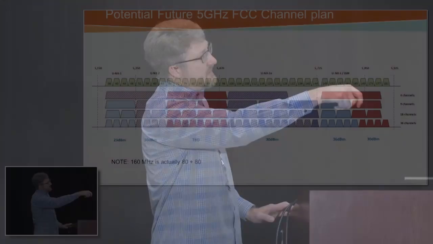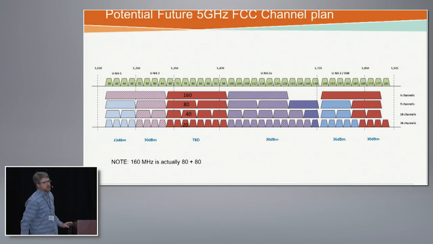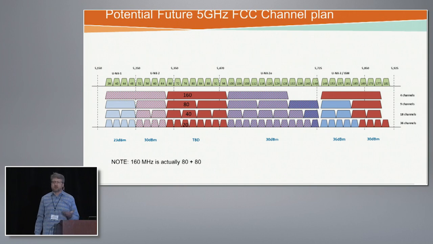So if you look to my point about the two 160s, right? So this top row, you can see that there's 4 160s if we get all that spectrum, but without it, there's only 2. So 160 is really not viable, right? You can't roll out a 2-channel plan. Even in the 80s, we only have 5 80s right now as it stands, and there's more on the way if we get these extra channels. But anyway, so these are things to think about. You know, the technology is getting ahead now of what policy permits in the real world.